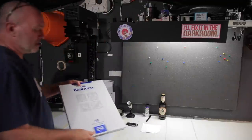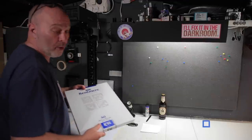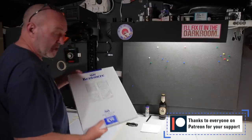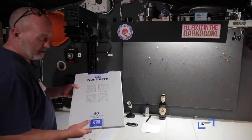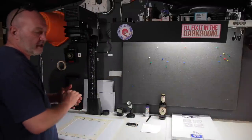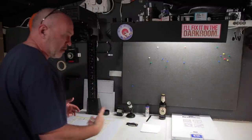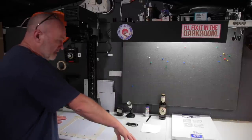This is the paper I'm using. This is 16 by 12 Kentmere paper, and thanks to you guys that support me on Patreon, I got this recently. So I'm going to be using this paper this evening in here, and that's a resin coated multigrade, they call it VC Select Lustra paper. So it's my favourite paper. So that's what I'm going to be using.